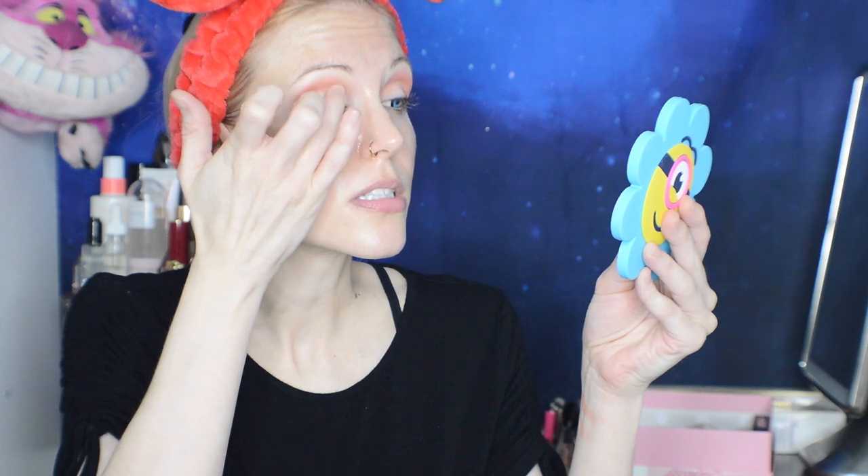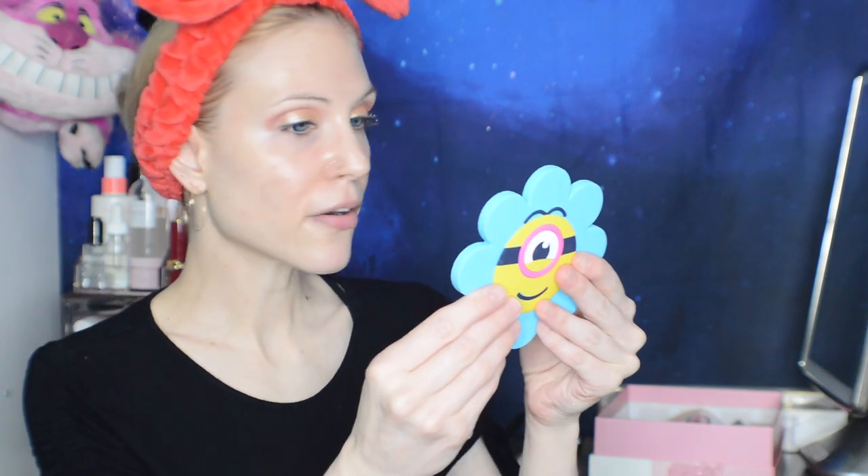Yeah, look at how much more color I'm getting with my finger. The only thing I don't love about just using your finger alone is it's a little harder to get good placement. I'm very confused by this glitter shade in here. I know a lot of people aren't into glitter these days, but I can't tell if it's eye safe. I certainly see those giant glitter flecks in here, and it doesn't say anything on the packaging about that. I'm going to err on the side of caution and just skip it - better safe than sorry when it comes to glitter.